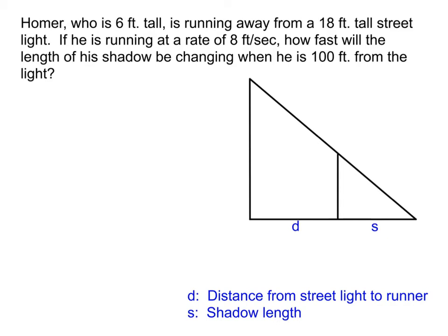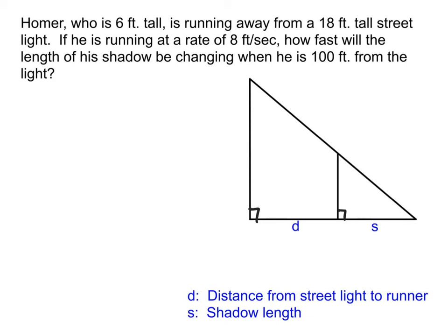Now, I can get away just by using D and S as variables because of some geometry I know about this situation. Now, we're talking about a situation where we have two right triangles, and you notice that we know those angles are the same, and of course the shared angle must also be the same. Notice, that is enough to prove by angle that these two triangles are similar. Yes, there is actually a use for some of those proofs back there, and the similarity and congruence and all that kind of stuff from geometry. These are similar triangles, which means that I can set up some proportions to figure out their side lengths.